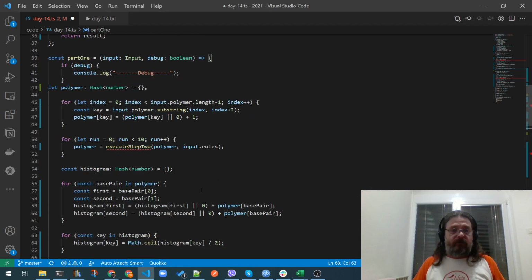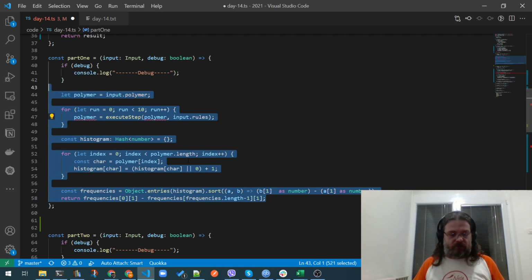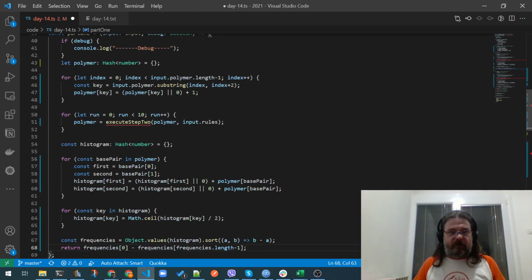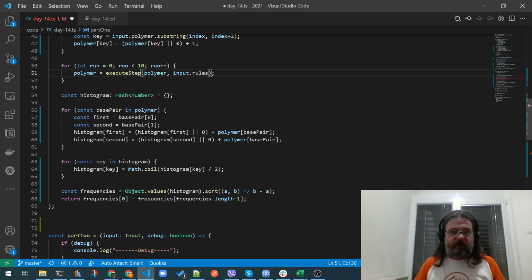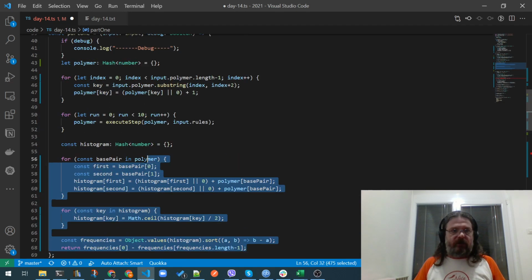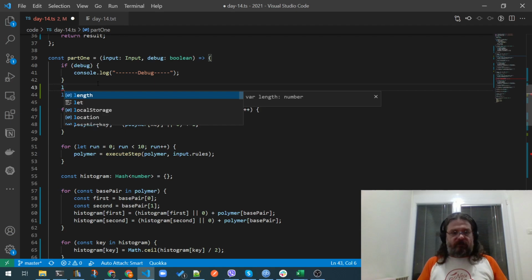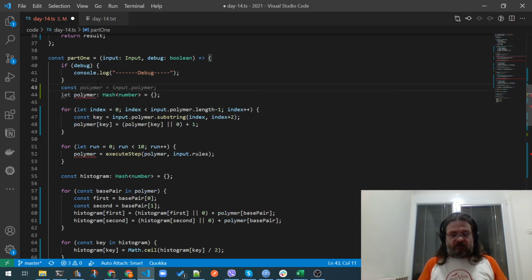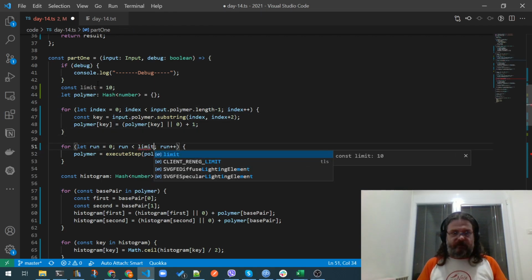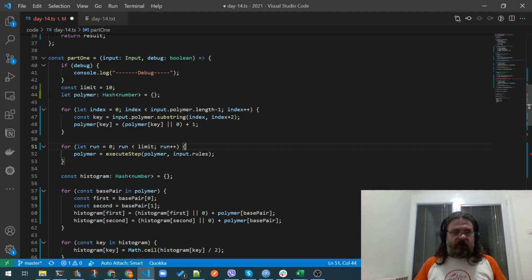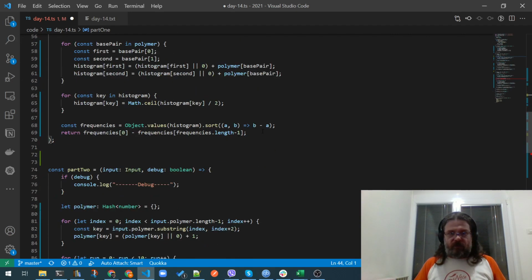And actually, yeah, let's paste it first, and it says execute step. Since we have this, let's parameterize this, and then we can do this.